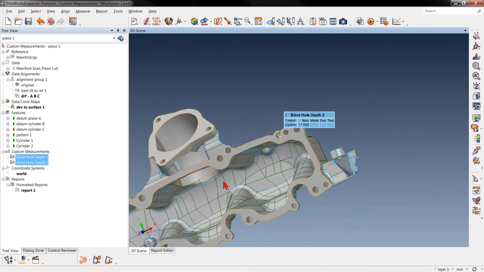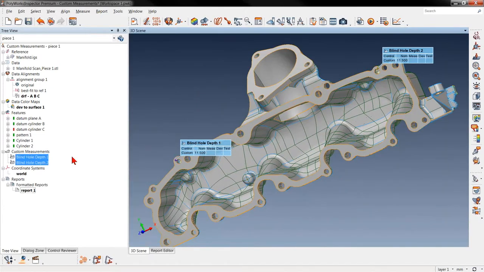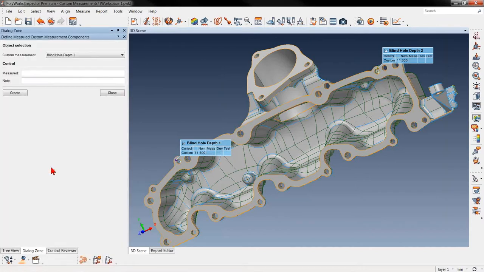If we go ahead and take another look at these custom measurements, I can define the measured value for each custom measurement from the value that I acquire from using my depth gauge. On this part here, on our first piece, I went ahead and measured the depth of 11.562, and I want to point out the advantage of a note here. I can apply any note that I want, such as a serial number or a calibration date that pertains to that depth gauge. So for us, if I wanted to, I could go ahead and type in a calibration date.